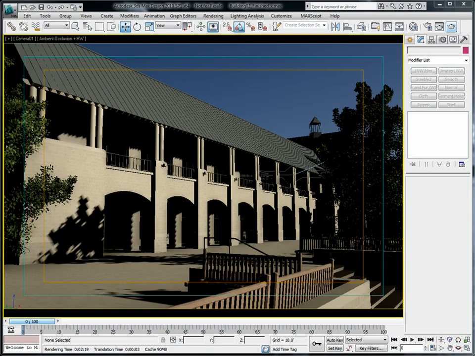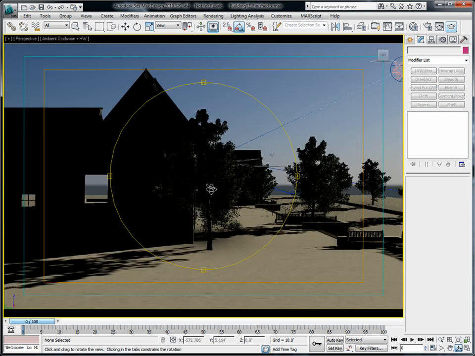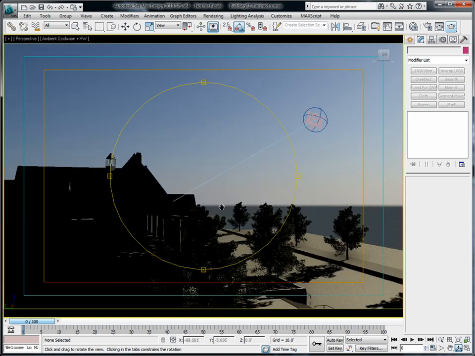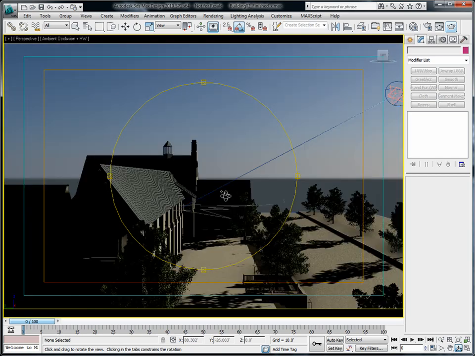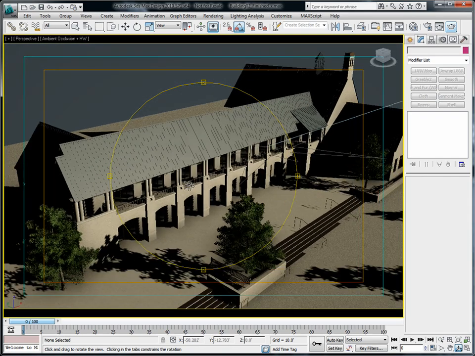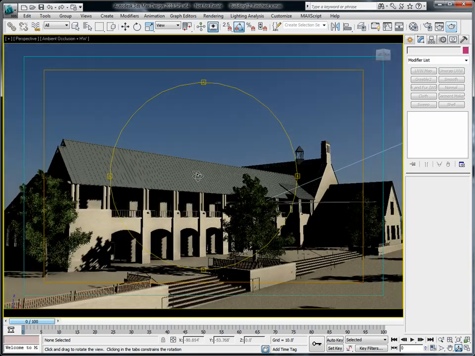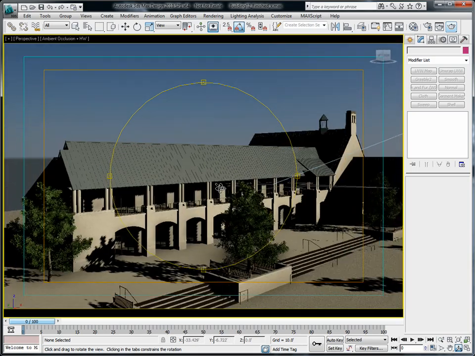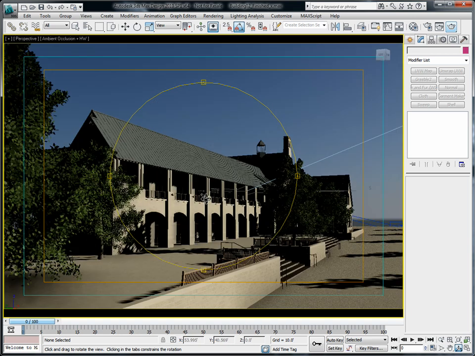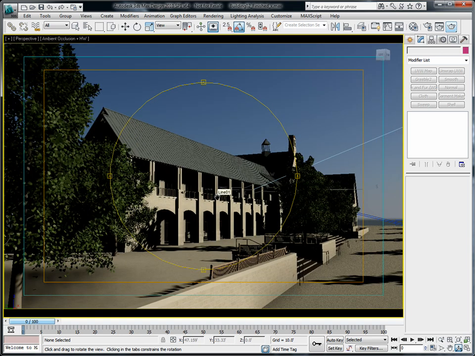Okay, so let's take a look at a couple of different ways that we can add clouds to this scene. Let me just go into a perspective view here. And once again, if I rotate around, you can see we have the mental ray physical sky in this scene, and there's no clouds, so it's just a flat, neutral looking sky. Nothing wrong with that on a clear day, but perhaps you want to add some clouds to this.